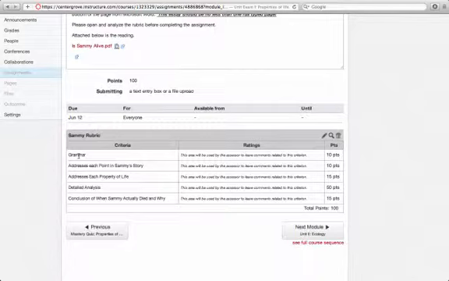So grammar, addressing each point in the story, addressing each property of life within each point, the details that you provide, and the conclusion of when Sammy actually died and why. And you continue to go through this. Again, the more effort you put into it, clearly the more points you're going to get. So take your time, relax, enjoy it.